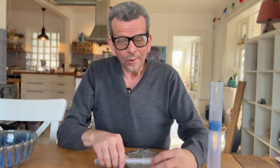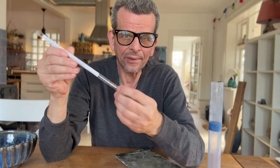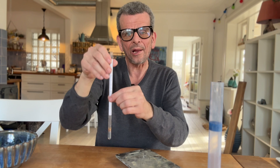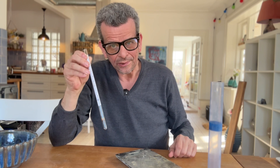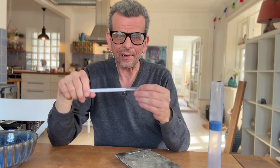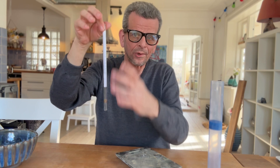At least here in Denmark, one of the most common tools is this hydrometer. It's typically a glass instrument with a weight — some lead or metal — at the bottom. You put it into a fluid and then depending on the specific gravity or viscosity of the glaze, you get a readout. Typically for most glazes it should be somewhere between 40 and 50 on this scale. Now there are a few problems with using this. First of all, it's glass — they break very easily and they're quite expensive.